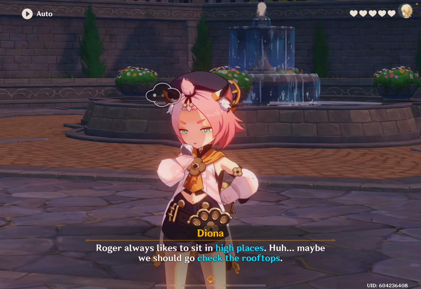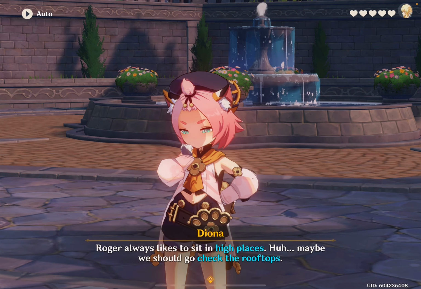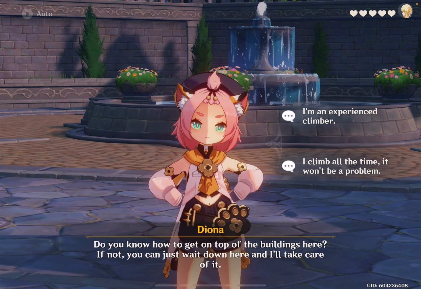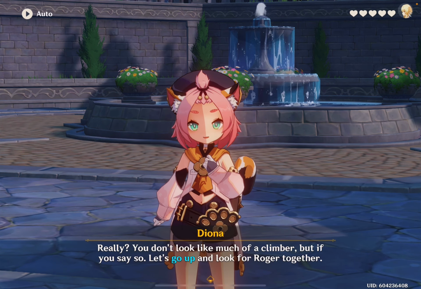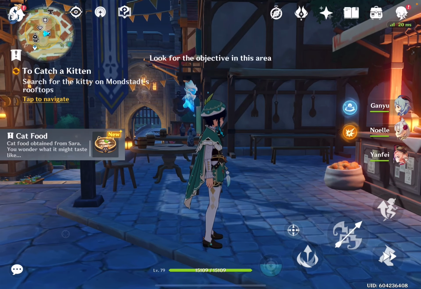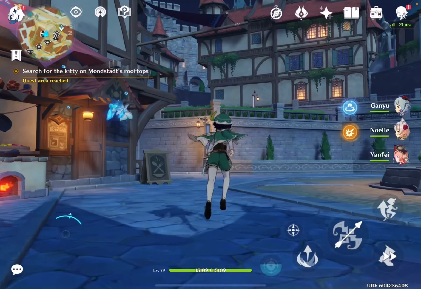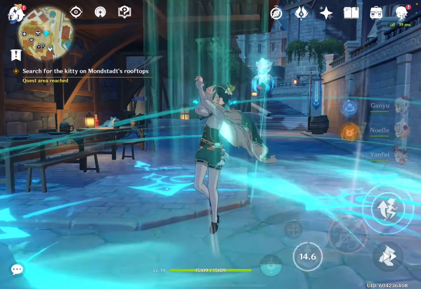Roger always likes to sit in high places. Maybe we should go check the rooftops. Do you know how to get on top of the buildings here? If not, you can just wait down here and I'll take care of it. Really? You don't look like much of a climber, but if you say so. Let's go up and look for Roger together. Alrighty. Brace yourself.